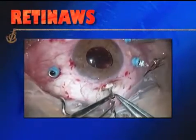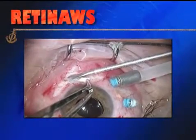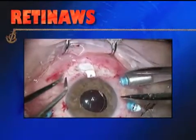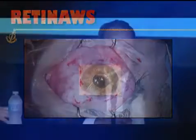And I create pockets, scleral pockets, with the MVR blade, and I embed the haptic there, avoiding suturing. I just suture the scleral flap and then the conjunctiva. And the IOL, as you can see, is well centered.